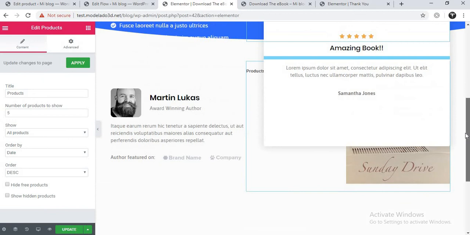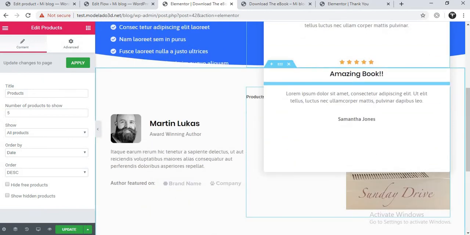Okay, so the product is showing beneath. Let's try to update and preview it.